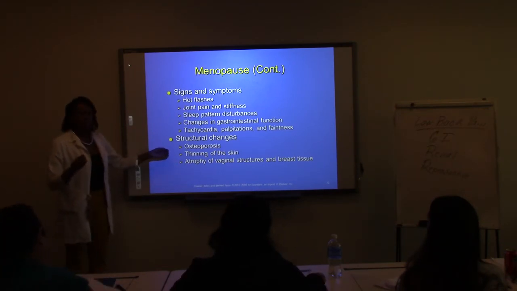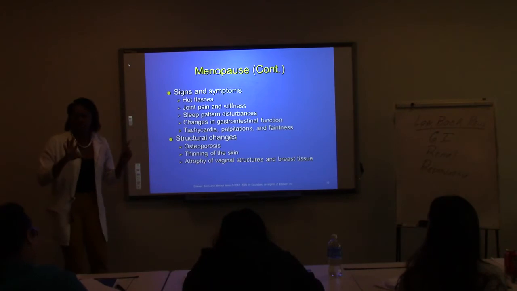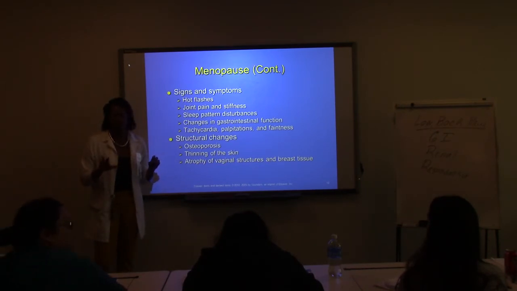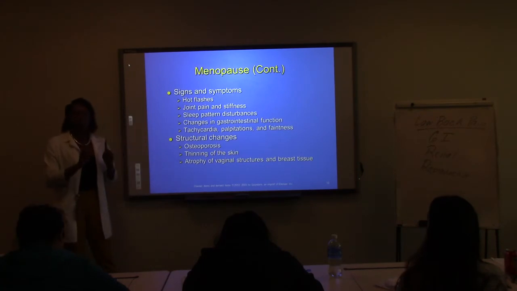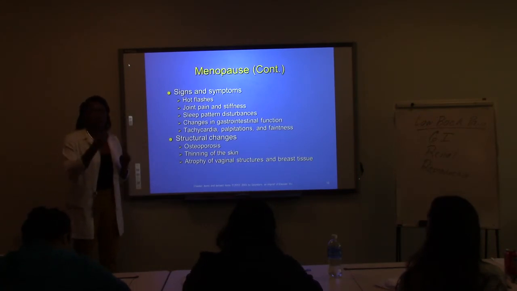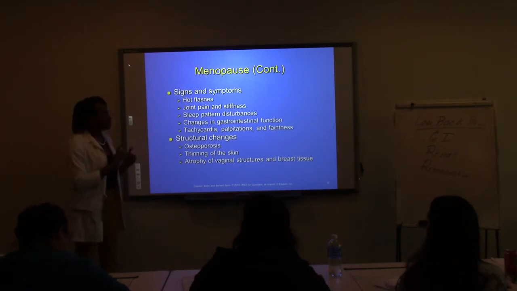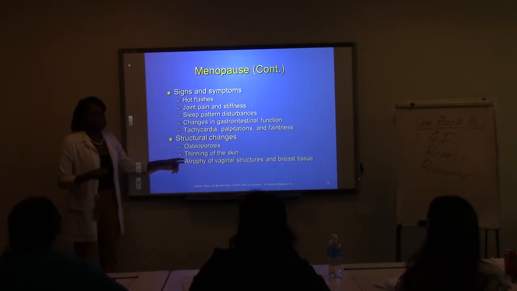Osteoporosis, I think we all know the combination, and not to step on anybody's toes, did anybody pick osteoporosis for their presentation? Okay. So with osteoporosis, we know that as there's a decline in the reproductive hormones in females, this is a very high risk for them developing osteoporosis, okay? And so there's the link to that. Thinning of the skin can occur, which is also part of that aging process.